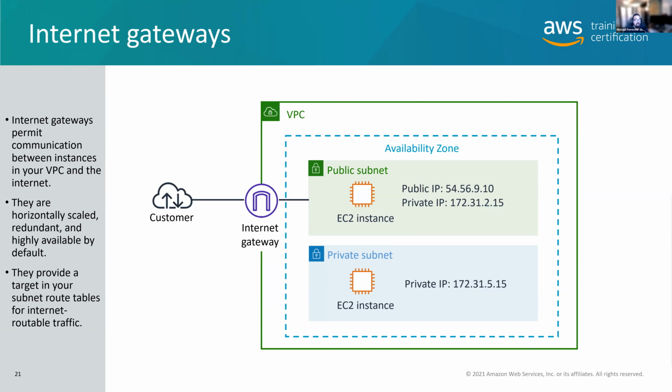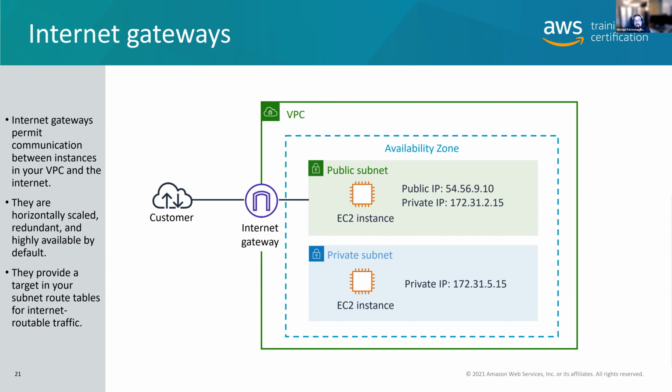Now, don't be fooled. You're going to sit there and think to yourself, man, this internet gateway looks like a single point of failure. It's not. It's actually multiple virtual devices underneath that internet gateway endpoint. So even though it looks like a single device, it's not. Those things scale up and down pretty rapidly. I don't know that I've even come close to overpowering an internet gateway. I don't know how many terabits per second it is, but it's a lot.